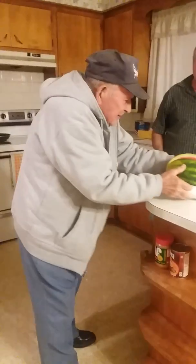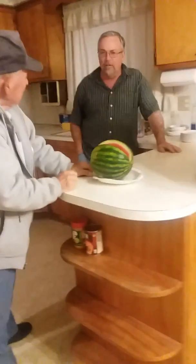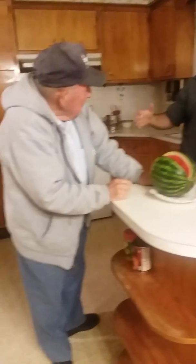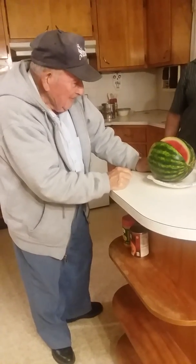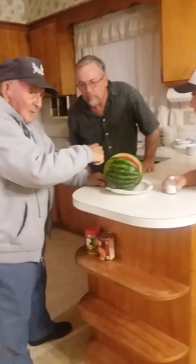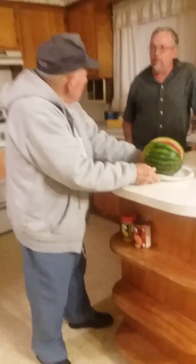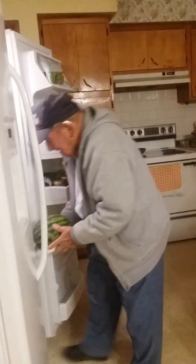Is that a watermelon? Yeah. Every one you buy, they're hard — look at that little baby. I can't chew them. They have the big seeded watermelons right now for six bucks up at Aldi, they're this big. What I have to do is take a slice and then mash it — I can't chew it, it's too hard. Put it in a blender, make watermelon puree. Yeah, you can do that, it's good.